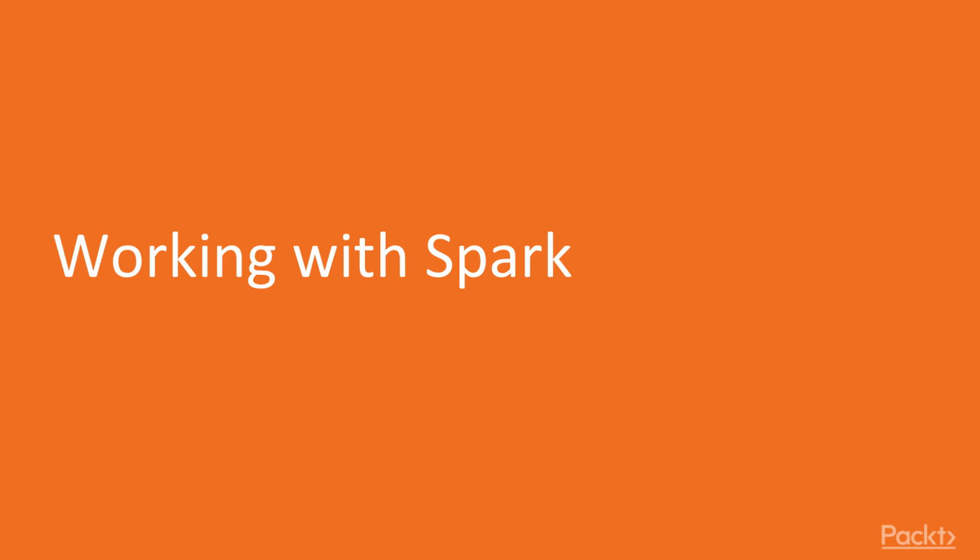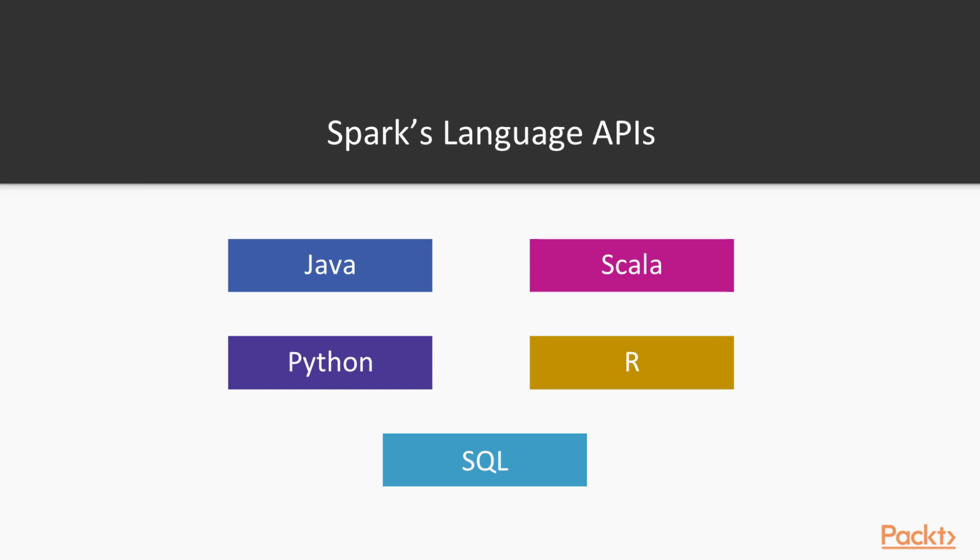In this first video of section 2, you will see a hands-on demo of Spark's interactive shell. Also, you will understand Spark as the big data processing framework as well as the architecture diagram of the Spark application. With the help of Spark's language APIs, you can write Spark applications using Java, Scala, Python, R as well as SQL.